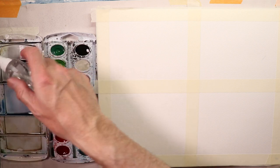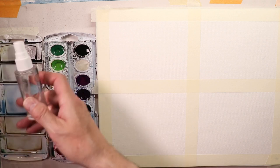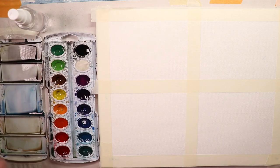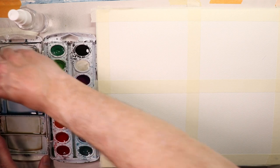I'm just spritzing some water onto my palette here. It's always good to keep our palette clean. So I would say each time before you start a new painting, you're always going to want to take a spritzer bottle. Or, if you want to, you can just splash on some water with a brush. You dip your brush in water and just splash on some water. Or you just wet a paper towel and wipe it down. But that's the best way to go. When you start a new painting, a new exercise, a new composition as you're working, you just clean up your palette each time as you go.